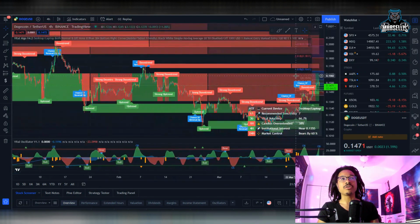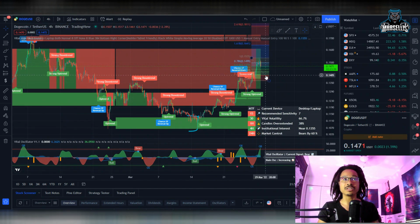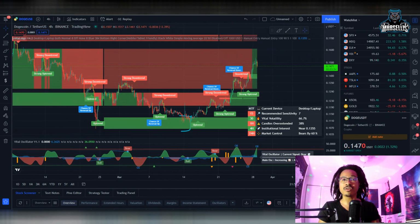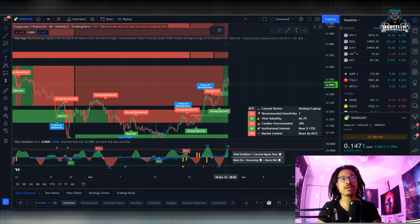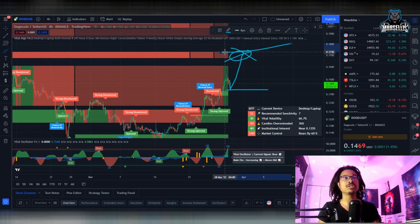All right, so now you can see all these red areas here pretty much showing less demand. That was previously, but now that we've actually broken out here with Dogecoin, you see there's all these green areas of more demand. So what's more likely to happen with Dogecoin is it will probably start pumping once we drop down to around the 14 area, flat 1430, somewhere around there. Probably end up pumping to this red area right here. This is where we have the next resistance area. So we'll see some resistance here around the 17 cents area.